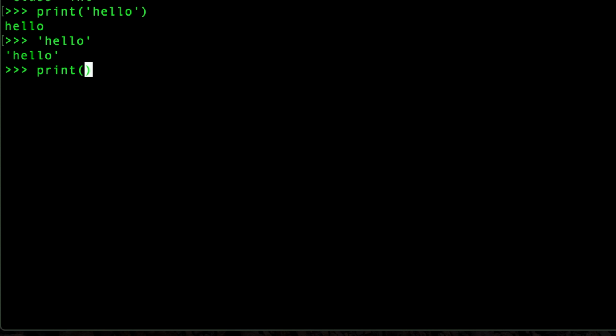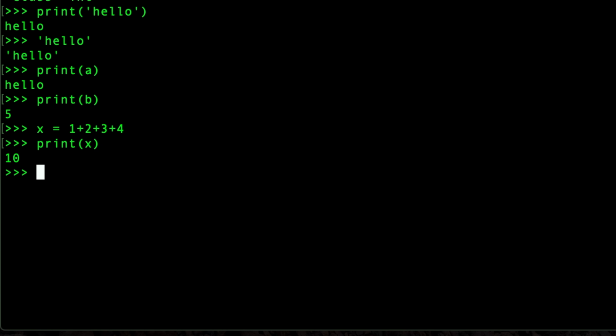But printing will get rid of those quotes. And then you can also print your variables and print your number. So you can pass into the function like that. So yeah, that'll be a really good starting point for you to do this interactively on the terminal. Just do math, like x equals 1 plus 2 plus 3 plus 4, right? And then just print x.